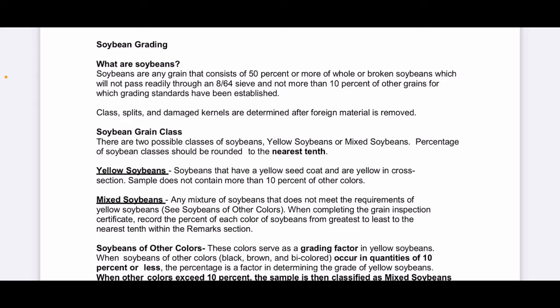So when you go to the elevator, and if we ever have video of the elevator, if we already have that up, I don't know. We might have done it this week, we might not have. I'm recording this ahead of time. You'll drive to the elevator, and they will stick a probe in the trailer of your truck or whatever you're hauling grain in. It will take a sample of that grain. That sample will then be analyzed by computers.